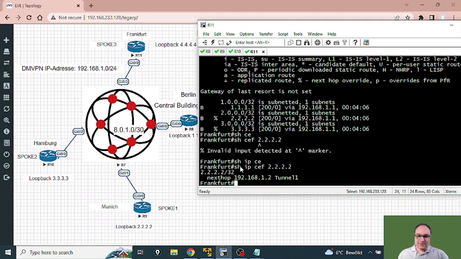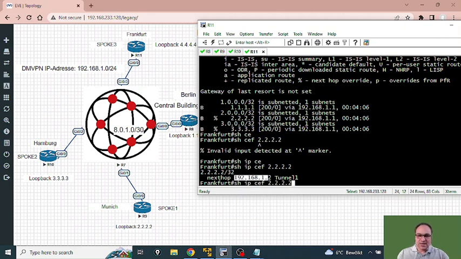This is the command, we can check it by FIB. For 2.2.2.2, the address is 1.2. But in the RIB, for 2.2.2.2, the address is 1.1. It means that when we use the redirect command, it will set the shortcut in the FIB to go directly and contact the spoke. But the RIB shows as before, it shows 1.1.